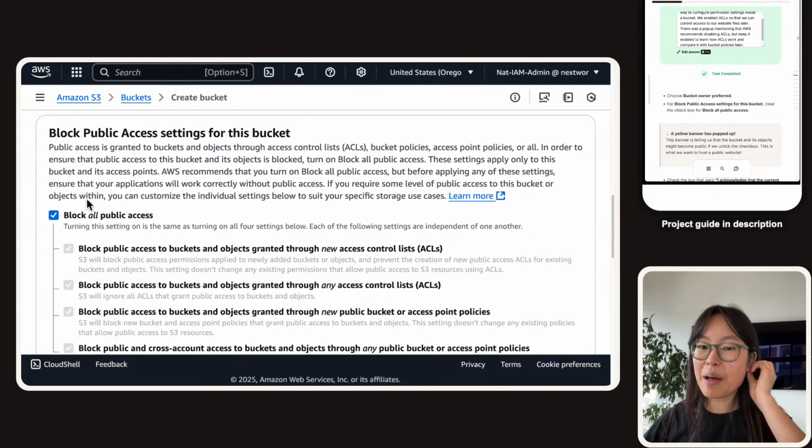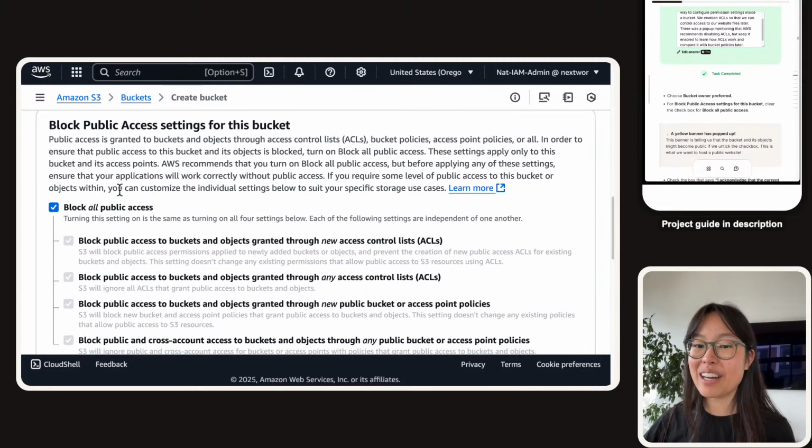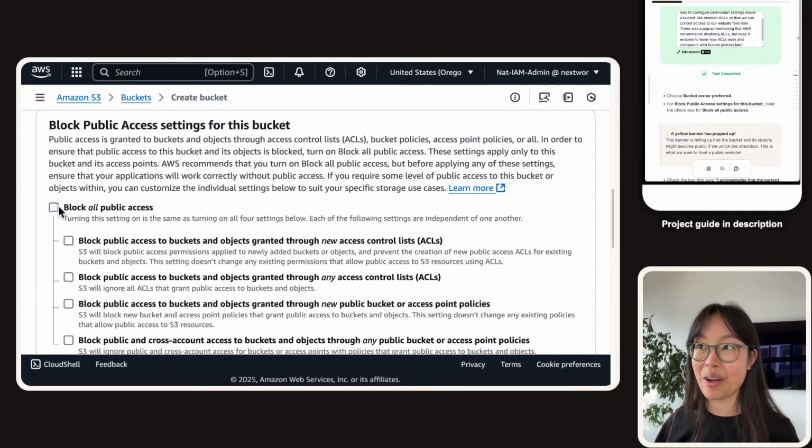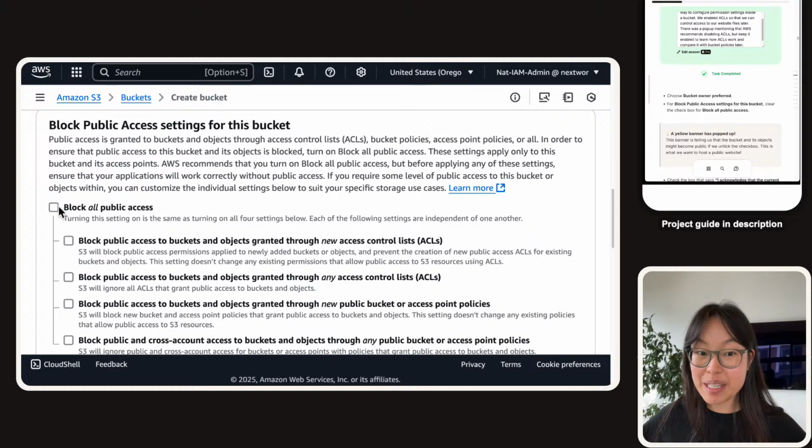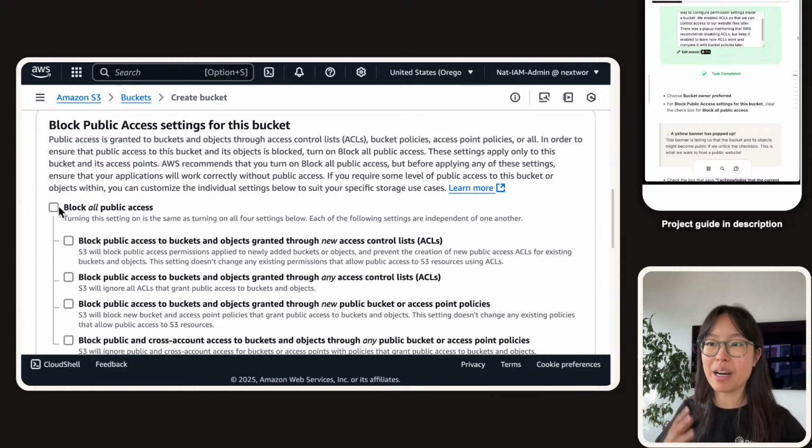And now for block public access settings, let's turn off block all public access. We're turning that off. Do you know why? Can you guess what block public access settings mean? This setting is basically saying, do you want this invisible layer around your bucket that fends off any person or any traffic that's trying to access your bucket over the public internet?